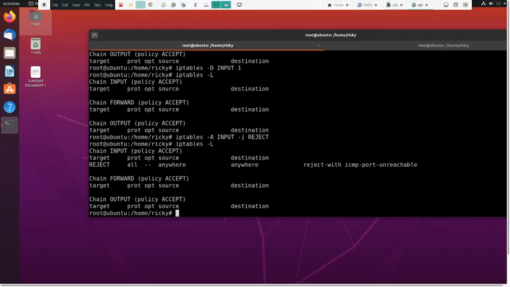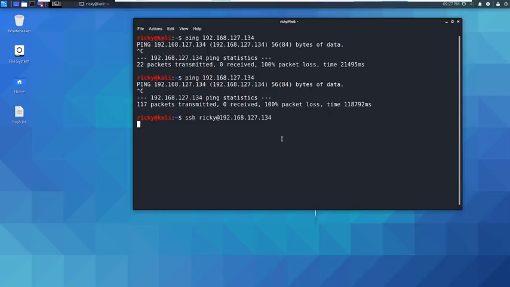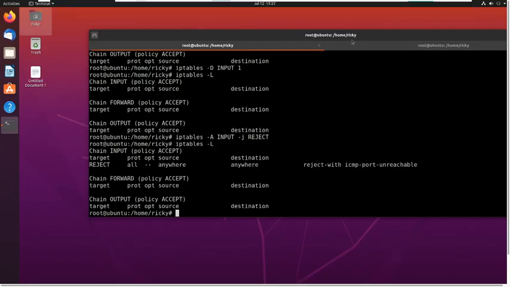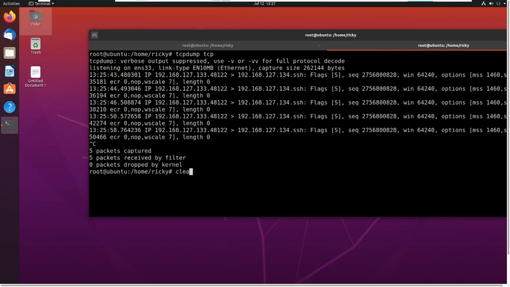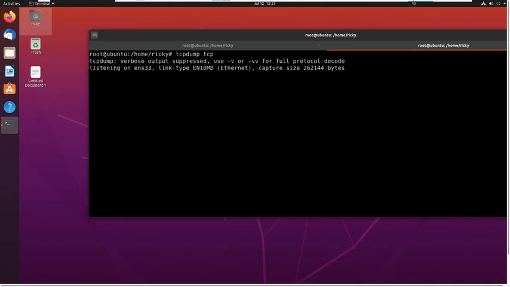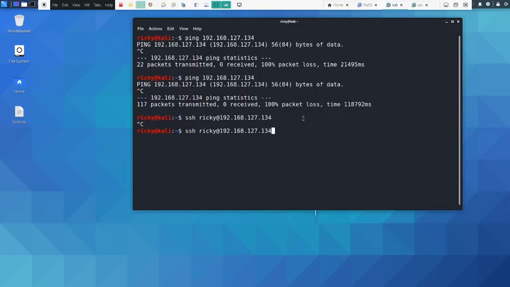So we go back again to Kali, and we will close this one now. Again we will enable tcpdump on the Ubuntu. Okay, so we're going here, clear the screen now, and we will enable tcpdump. So we will try an SSH connection from Kali now.